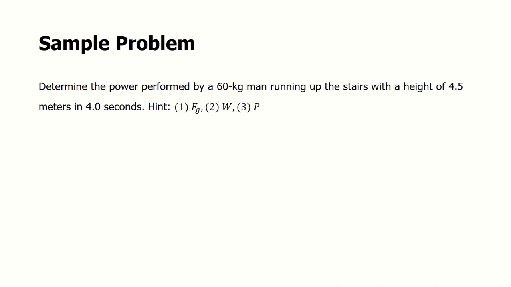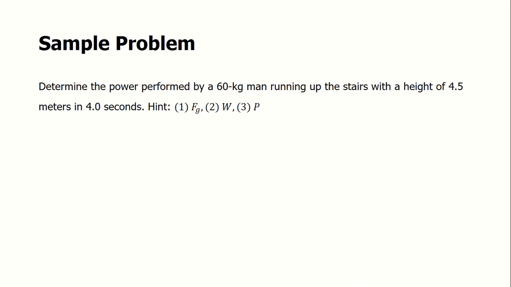So power can be computed using work over time. Time is given here, 4 seconds. The man climbed the stairs in 4 seconds. Now, our problem is how do we compute the work? And what's the object of interest this time? What we want is for the man to lift himself from the bottom of the stairs to the top of the stairs.